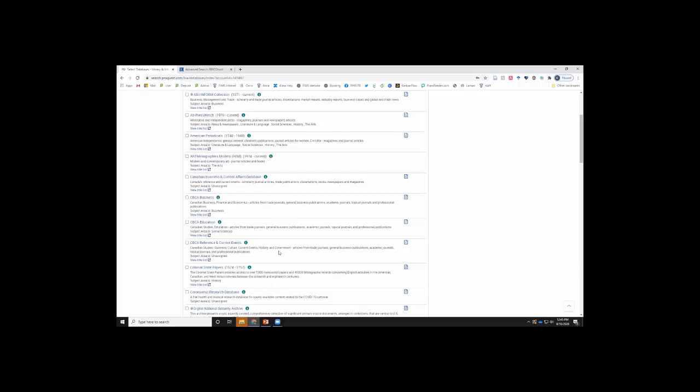So ProQuest has many more databases than this, but they only let you see the ones you have access to. This page is a good thing to know about because you can usually find out through the View Title list which journals are indexed in a given database and how many. This page is also handy because depending on your research topic, you may be able to expand your search results by adding a related subject database to your search.